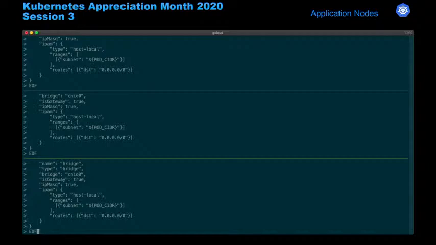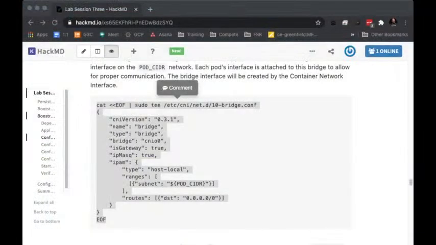I'll switch over to the docs. We're going to tell our CNI plugin for Kubernetes to create this bridge, what to name it, what route to give it, the default gateway, what subnet range it has, all of that. Then the CNI will create the bridge dynamically as needed through Kube Proxy.